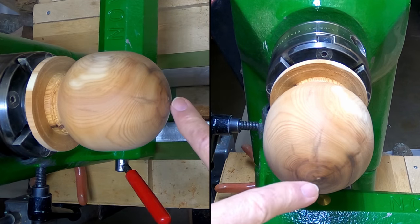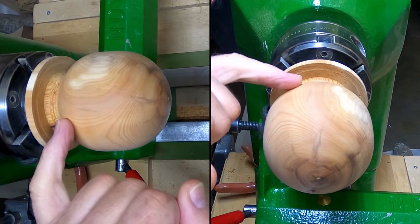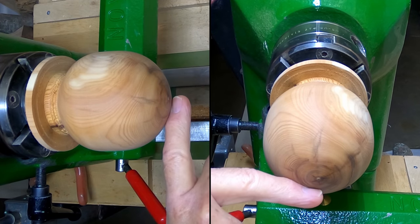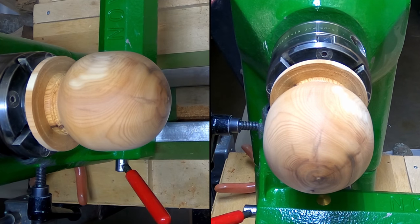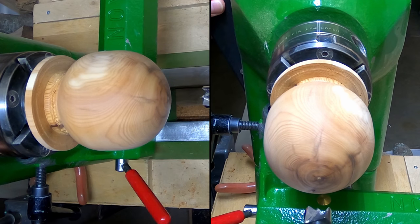I'm going to drill 2.5 inches into this with a 5/8 inch Forstner bit. And I'll be turning this at 250 RPM. I do not like to overheat my bits.